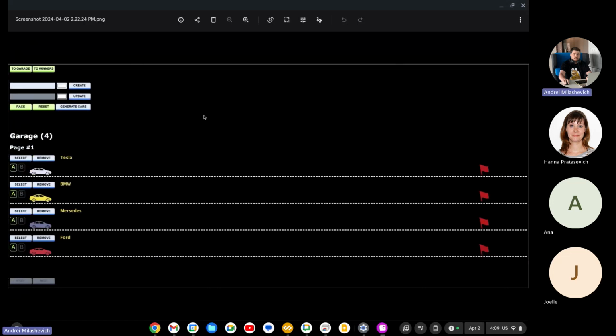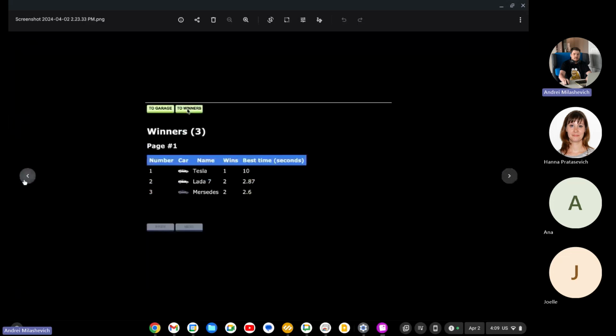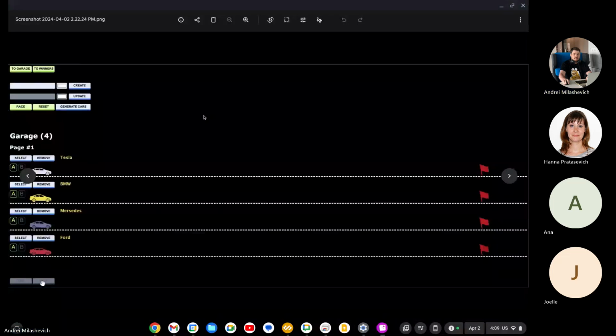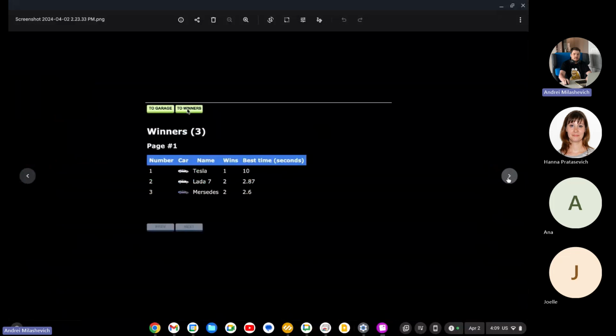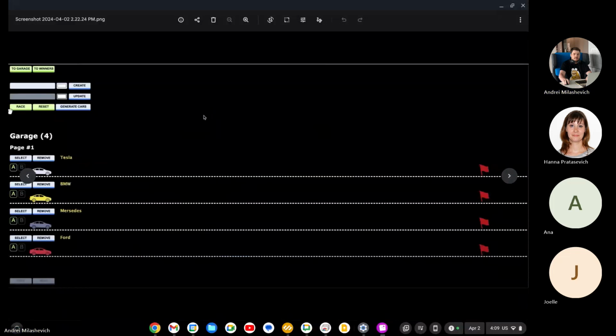One more important point is that when you're navigating between views, the page state should be preserved. It means if you are on page number 2 of the garage view, and you navigate to winners and return, you should see the second page here.